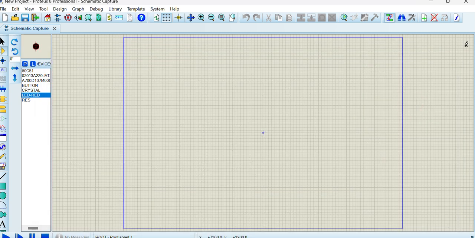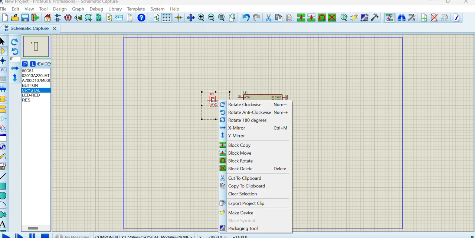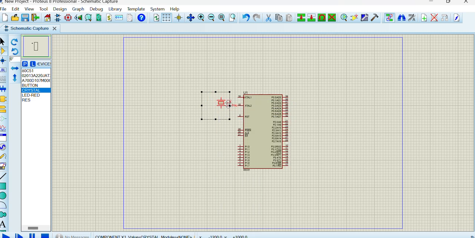So now we will connect all our component to our microcontroller 8051. First of all, we will see crystal circuitry. So we will rotate this crystal to align their pin to crystal pin.